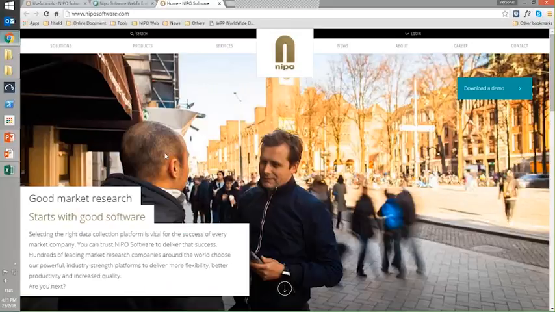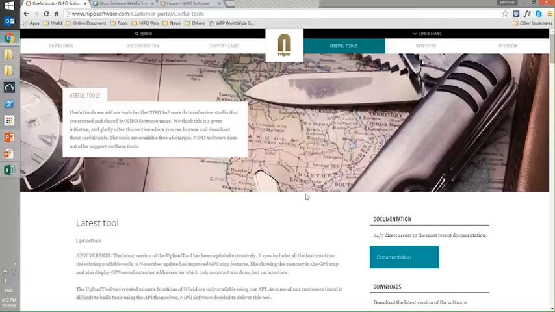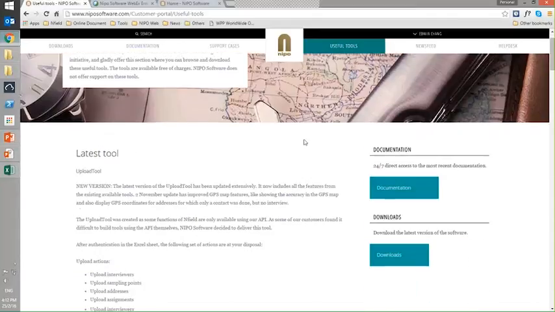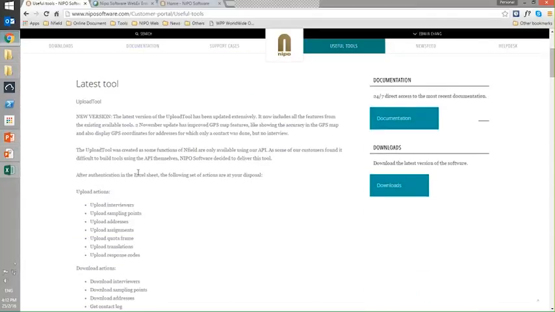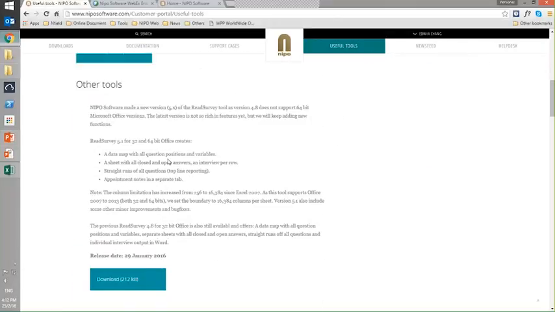This is the official website of Nipple Software, and on the top right corner you can see a login where you can enter your email address and password. All right, so after logging in, you go to the useful tools, and then you will see the tools that we have built.